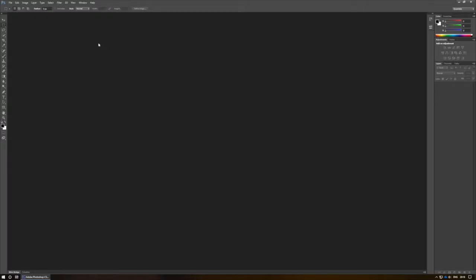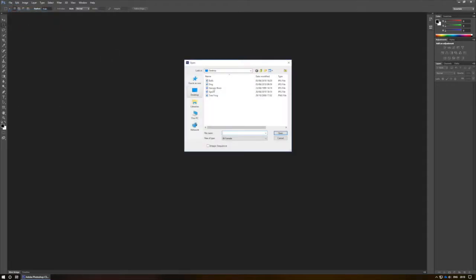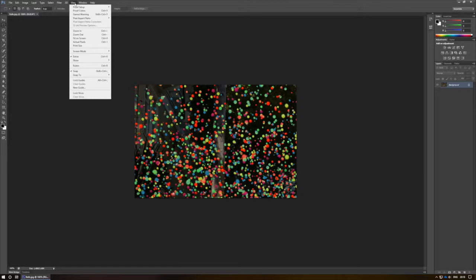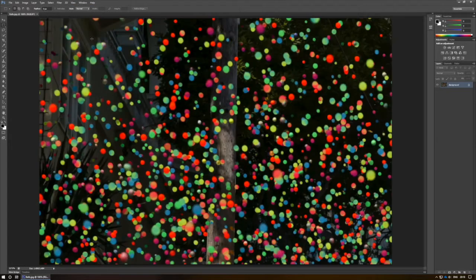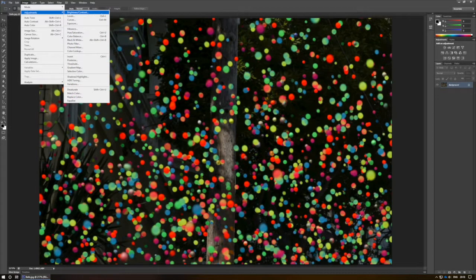The brightness and contrast of an image can be easily adjusted using Photoshop. I'm going to navigate to my assets, and in this example I'm going to open up the balls image. I'll change the view of the image so it fits to screen. Navigating to the Image tab, I can go to Adjustments and I can choose the Brightness Contrast menu.